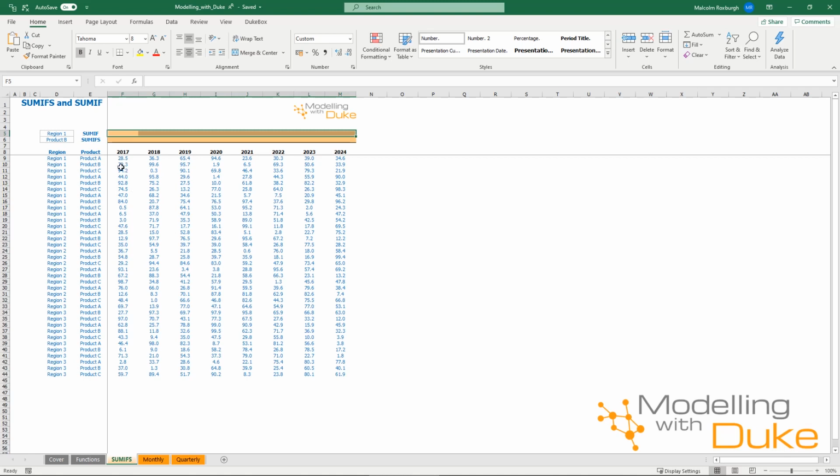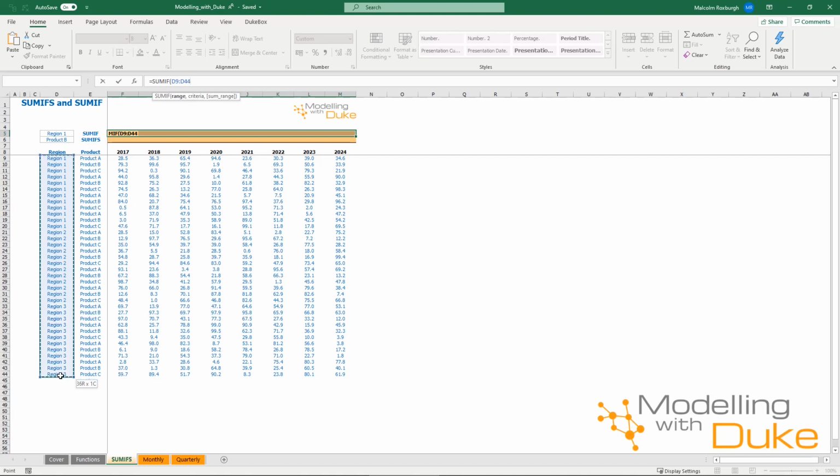So in this example, we're going to add up the numbers from this block below. In the first instance, we're just going to do it where the region is region 1. Then we'll add in a second condition afterwards. So to do that with SUMIF, equals SUMIF. Now my range is the range where the criteria are that we're going to be testing. The criteria itself is just the cell that has the value we're in. That could be hard-coded in the formula, but always nice to have it separate. And then the sum range is the range of values.